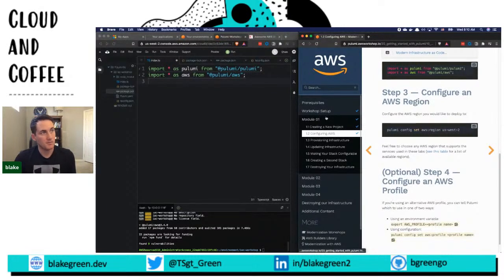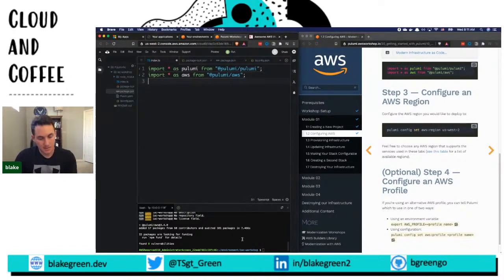Yeah, so part of the workshop setup as well is logging into Pulumi SaaS. So now I'll just set the region.